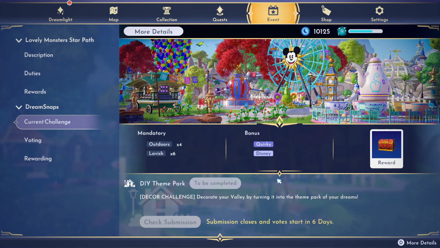Now, I kind of like these, and some of my dream snaps that have the highest rank are from these theme parks. So if you have a bunch of older builds, you could probably just retake it in there because it's just a decor challenge. It says decorate your valley by turning it into the theme park of your dreams.